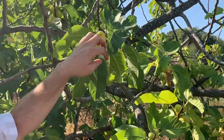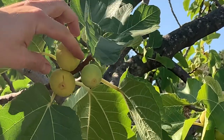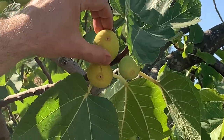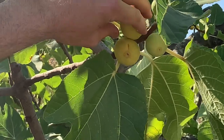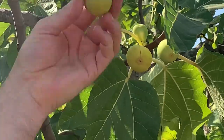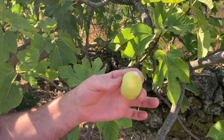So here are the green figs. You can see the unripe ones — like this one right here — are more green. And then as they get ripe, they're soft and they get to this light yellow tone. To pick them, you can simply twist like this, and try not to get that white milky substance on you because it can make you itchy.